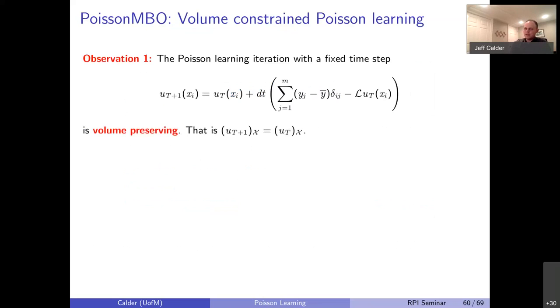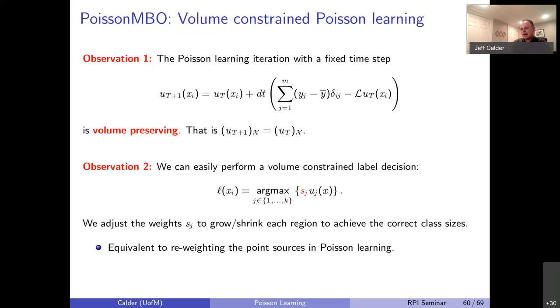So we were thinking about this, and we realized that it fits really well into the Poisson learning framework as well. The observation is that if I take that iteration for Poisson learning and change the time step, which used to be 1/degree, so it was an adaptive time step, like a preconditioner, to a fixed time step over the whole graph, then this flow is volume preserving automatically, because the source term has mean value 0 and the Laplacian has mean value 0, so it's volume preserving, right? No other flows are like this. If you had an L2 fidelity, it wouldn't be volume preserving. If you fixed the hard label constraints like a Dirichlet problem, you wouldn't have volume conservation either.